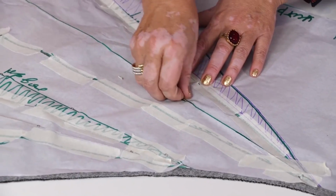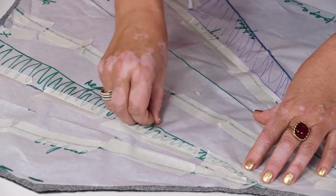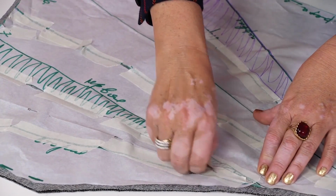I'm not going to throw this pattern away. I like the dress, so it might be useful for me again. I don't want to waste my time making the same pattern once again.